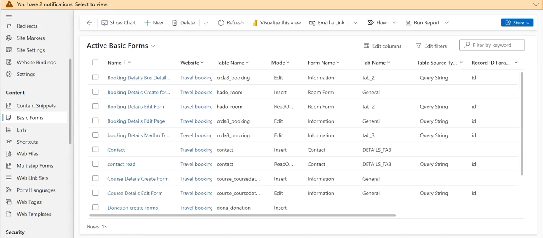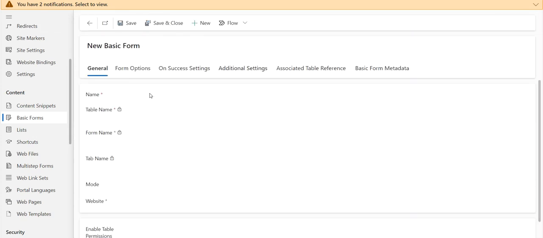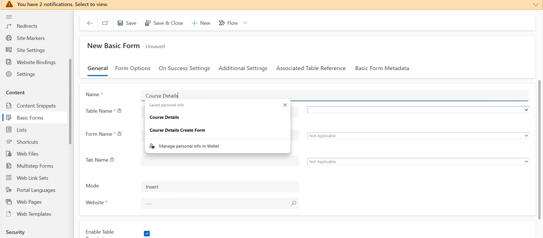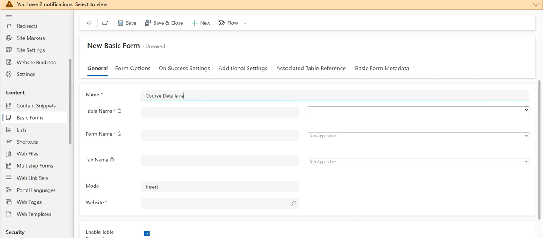Now I will create the read only form. So go to new again, post details. It is coming, just a minute please. Post details, read only form.